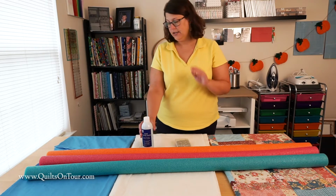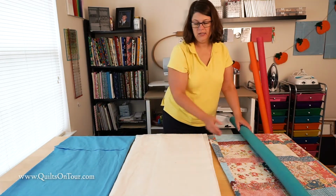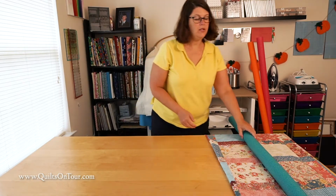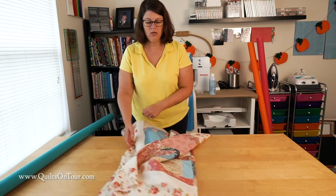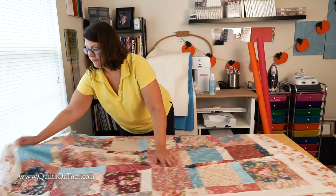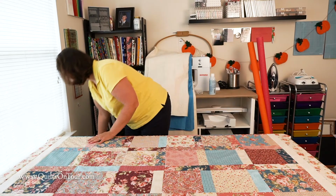So let's get started. I'm going to put these to the side, and we'll start with the quilt top first. When you go to roll up your quilt top, you want it to be facing you. So we'll unroll it here and lay it all out on the table like this. My quilt top is a little longer than my table, but that's not a problem.